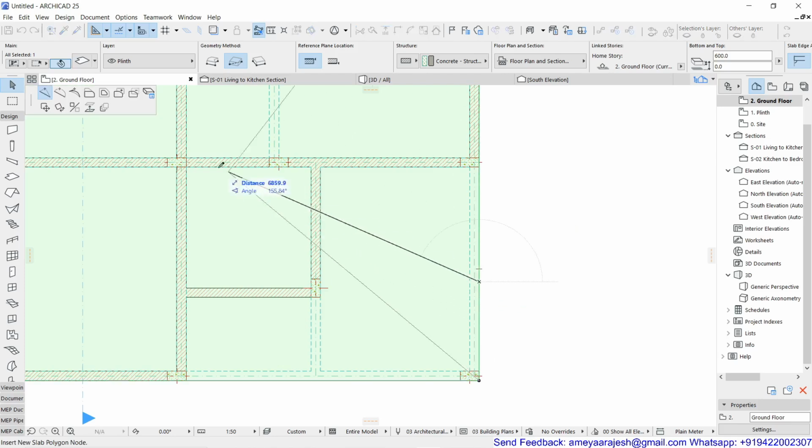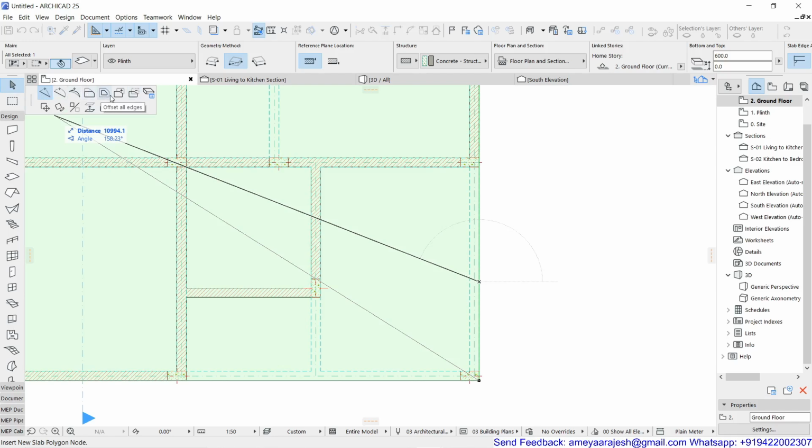You know it very well now. The pet palette will come with the various options. These options are quite similar to your field tool editing. The only difference is that this custom edge will be something related to the slab, which may not be there in the field editing, the field or hatch which you can see.